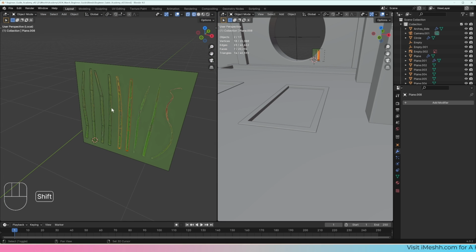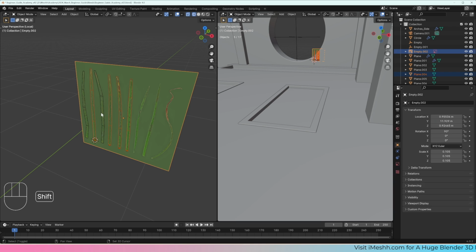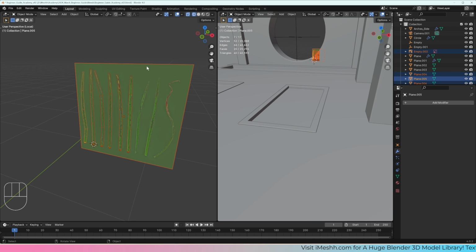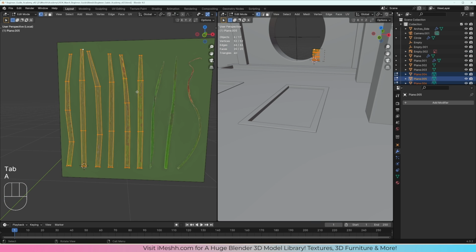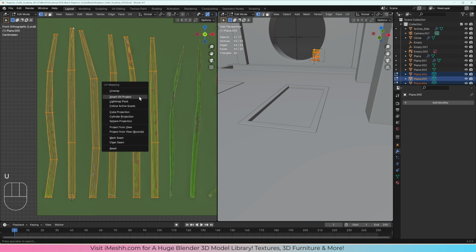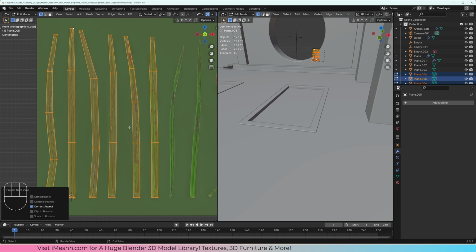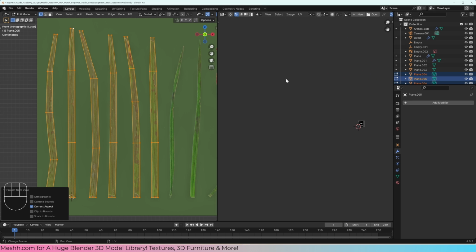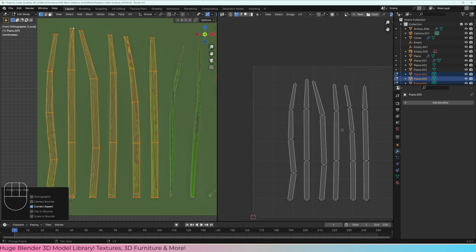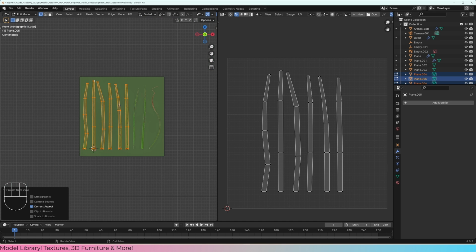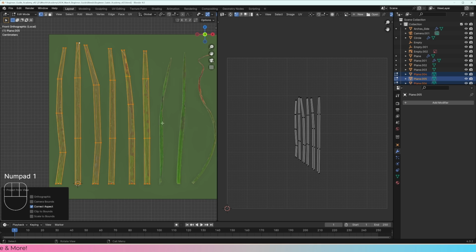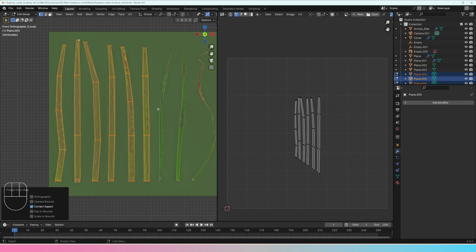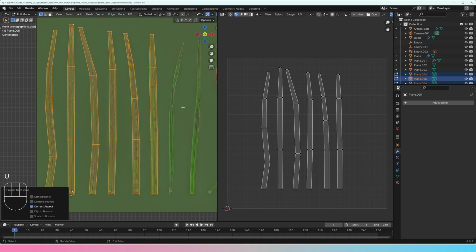So let's select all of them, and then let's unwrap them. Let's select these. I don't want to select this one, so I'm going to press B, hold down Shift, and then drag, and it will deselect that one. With all of these selected, I'm going to press Tab and select everything. Press U, and then click Project from View, because what that will do, under the UV editor, is create an exact copy of what it looks like here. So it's basically projecting from the view, and we want it to follow this back image exactly. So it's very useful that we've already done it to the image. So we do UV project.